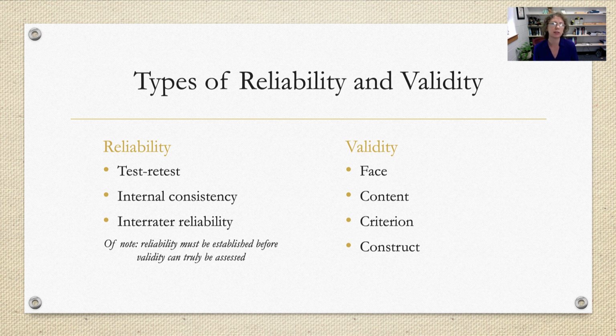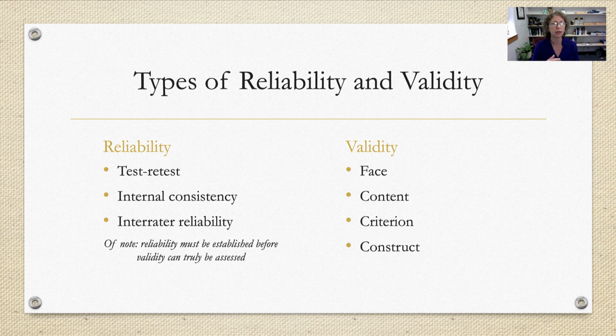Internal consistency is looking at a different type of consistency. It would be like if I had a multi-item survey, all of these items trying to assess someone's extroversion, right? So 5 questions, and they're all about different ways someone might express their extroversion. I would expect all of these items to hang together, to be consistent with each other. And that would be talking about the internal consistency of that measure that has multiple items.